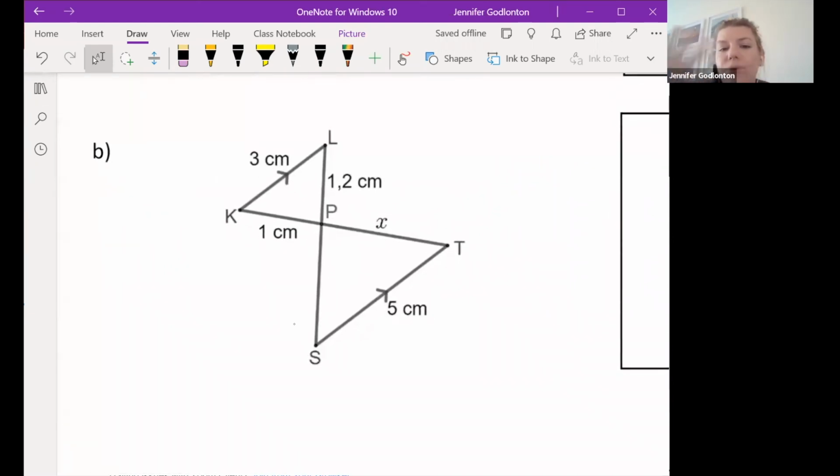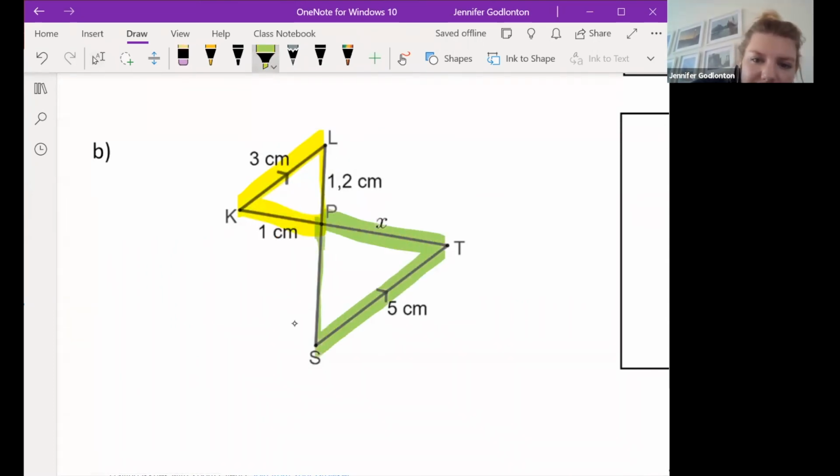I'm wanting the full proof of these two triangles being similar. For those of you who are still struggling a little bit, we're looking at that triangle and this triangle. So your current goal is to write a similar proof for these two triangles. And I don't want you to panic. Don't overthink it. Think about what we've been talking about. Intro, 3 reasons, conclusion. Okay, so be careful with that.